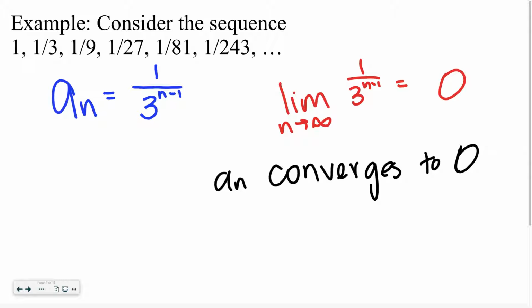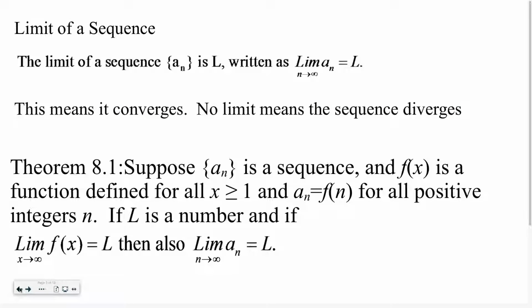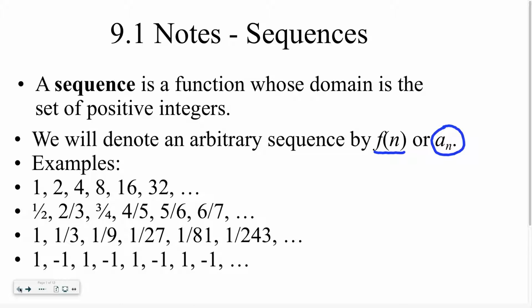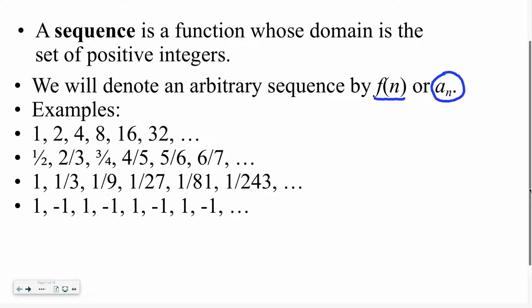Okay, now I'm going to go back to that slide where I had a list. Can anybody point out a sequence that would diverge? The last one, and the first one. This last one right here is -1 to the n minus 1, we'll say. It goes 1, -1, 1, -1. Okay, that oscillates without changing at all. So that is going to be a diverging sequence.